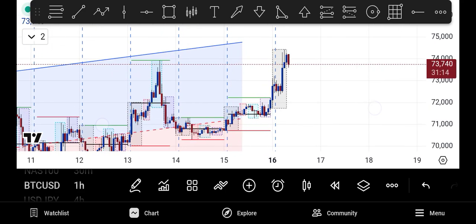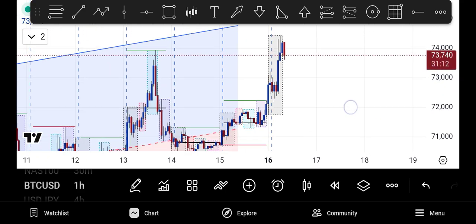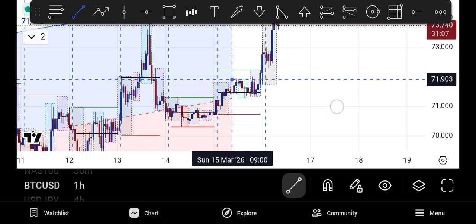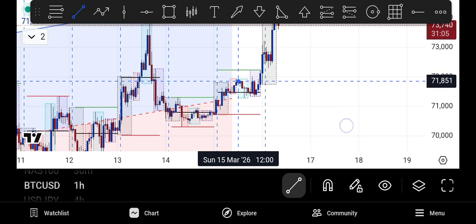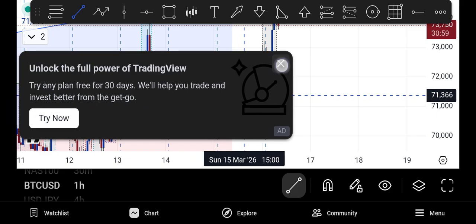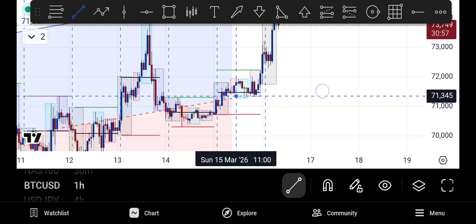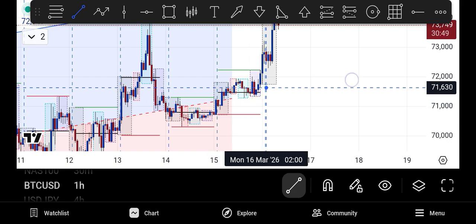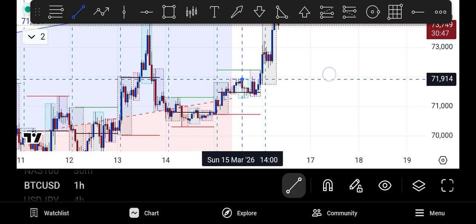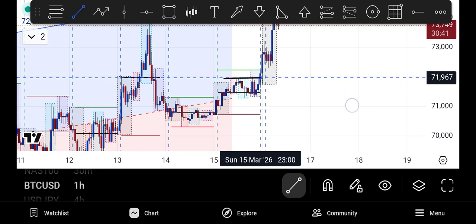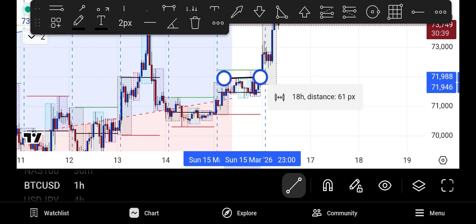So Bitcoin, the move already happened. It happened yesterday, but I wasn't able to catch it because my entries rely on taking the high out or the low out. So New York session, which is over here, didn't take the lows out. It just wicked out over here in these areas, and neither did the high. It was taken out at the end of Sydney session. So for me, that is no entry for this area over here.